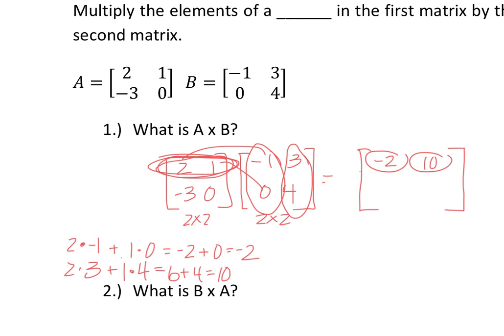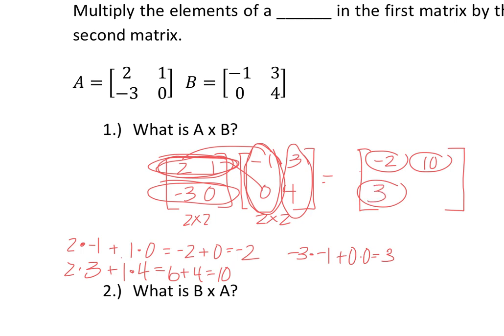Nice. All right, let's get this number down here, which means it's in the second row, first column. So this time I am going to hop down to the second row, since I'm in the second row, and I'm going to reuse the first column this time, the negative 1 and the 0. So here we go, first number times first number. We're going to do negative 3 times negative 1. Then plus 0 times 0, which will be positive 3 and 0, which makes positive 3, and there's our number.